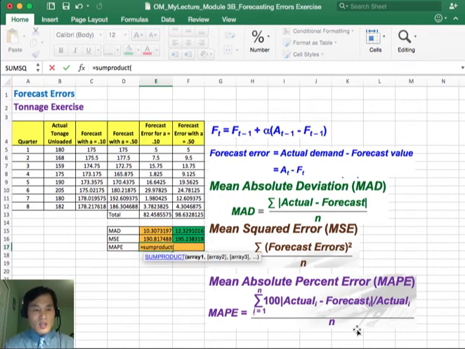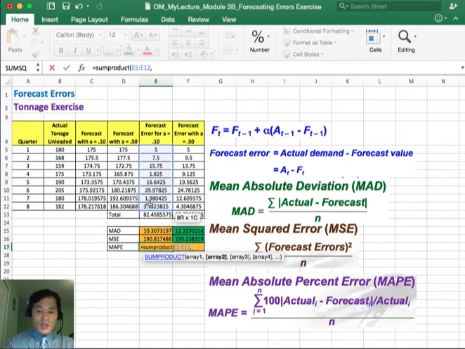What that does is multiply these two columns and sum them up. It says actual minus forecast, which is the forecast error, divided by actual, right? So I have these forecast errors first, and then I'm going to divide by actual tonnage.